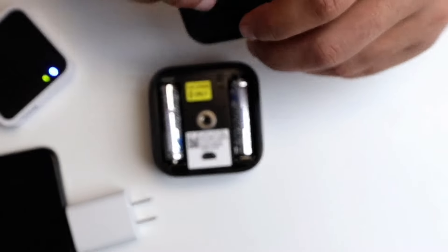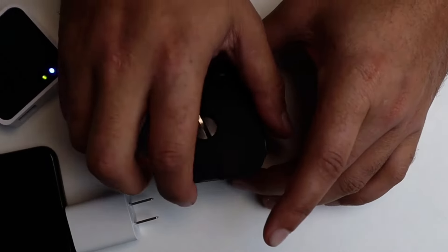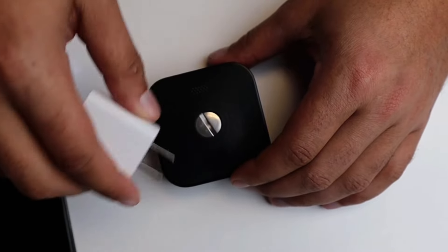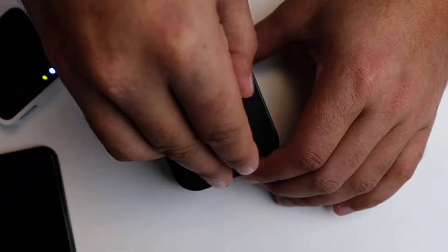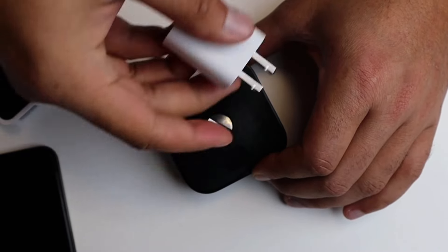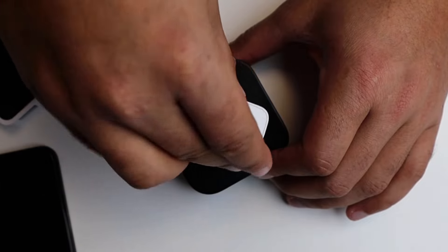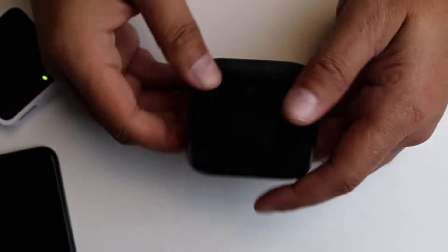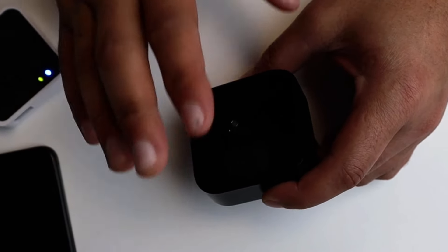You can check the Wi-Fi or the batteries in any order, but this is just really easy to show. Once we've replaced the batteries, we'll slide the case back on, make sure it's lined up, and tighten it back up. I'd recommend using a quarter or something rather than what I'm using here. Then see if that fixes the blinking light.